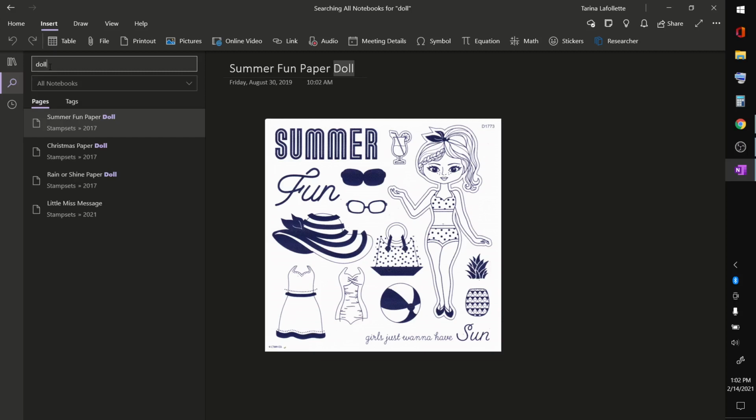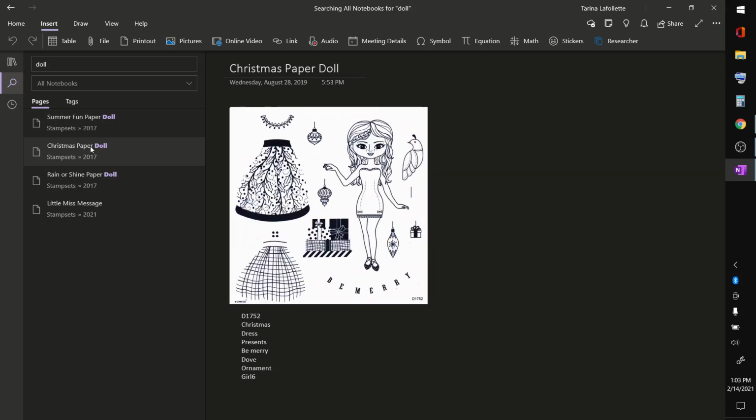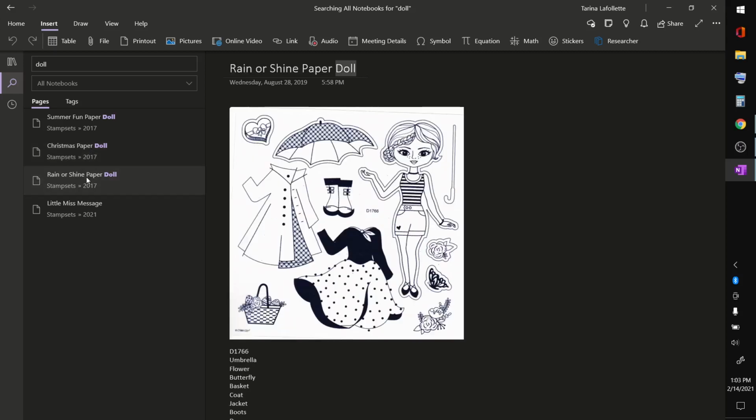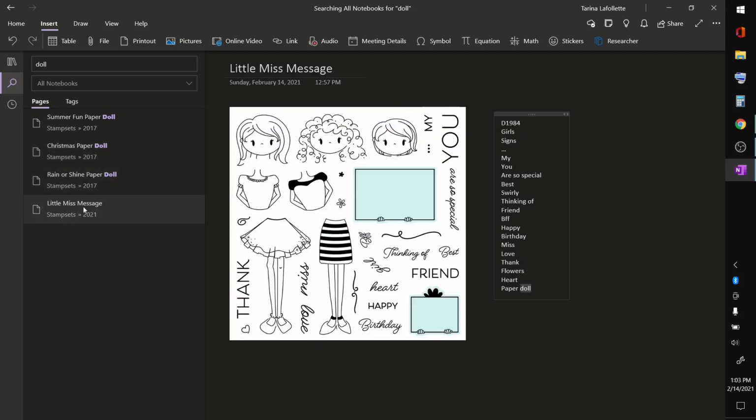And then there we go, we've got doll. Now the ones that have the word in the title are going to be the first to show up on your list that it finds. So I've got the summer paper doll, I've got the Christmas paper doll, rain or shine paper doll, and then I've got Little Miss Message that has paper doll in the description.